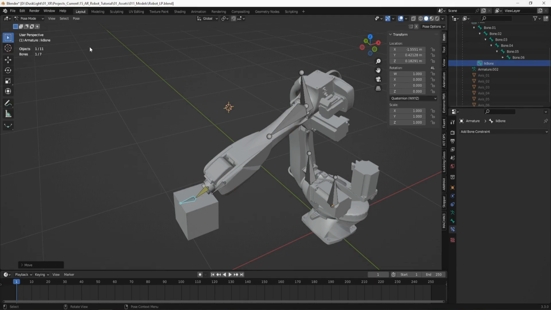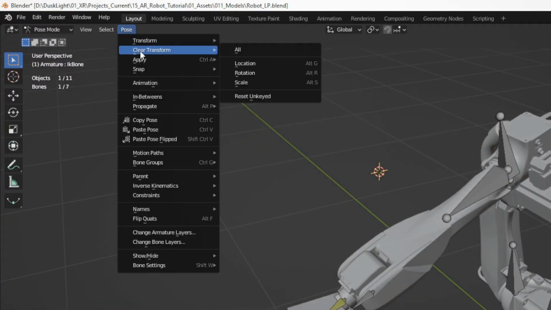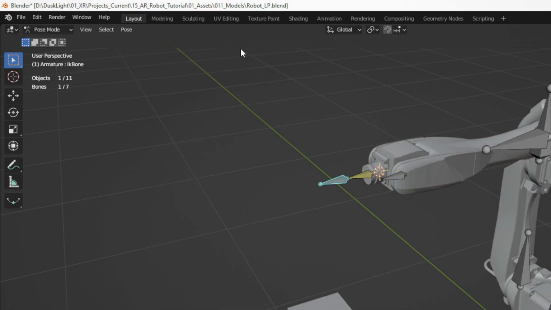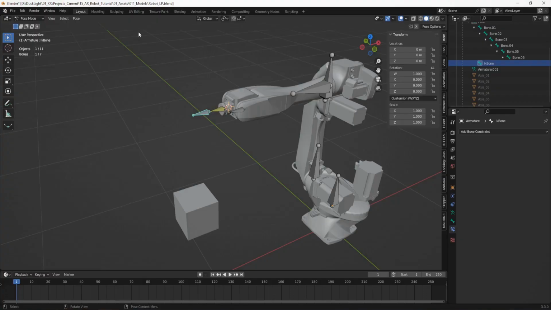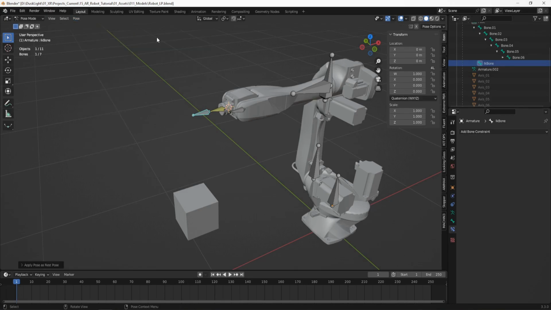The thing which can be of use as well is right up here, and that's the option pose, and that's the clear transform. And if you select that option, it will jump right back to the original position. As you can see, when I tap out again, in pose, you can also apply a certain position as a rest pose, and let's just do this right now.